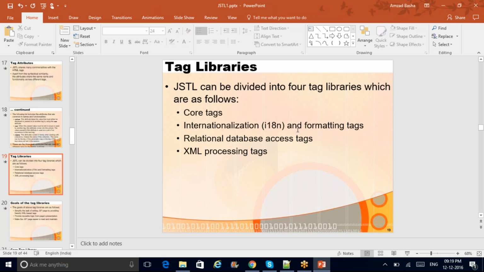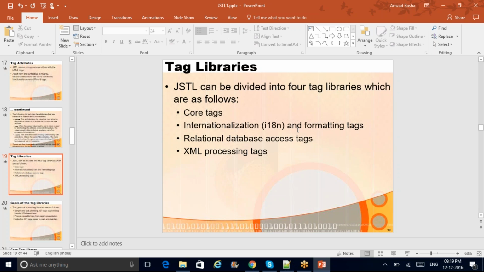So likewise all your tag libraries, I mean the entire JSTL is categorized into 4 tag libraries. For the purpose of core activities, there is a core tag library. For the purpose of formatting functionality or to provide the support for internationalization activities, right? So today you are looking at your page from US, then the date format should be MMDDYY. If I am going to look at your website from my locale, I mean from India, then I should be able to see the date in the form of DDMMYY format.